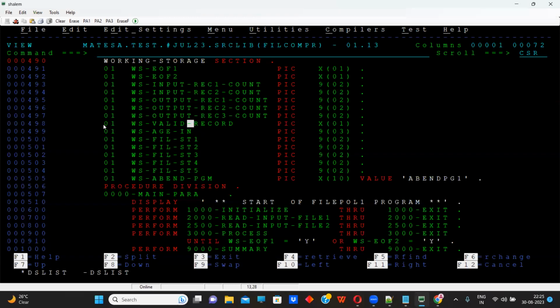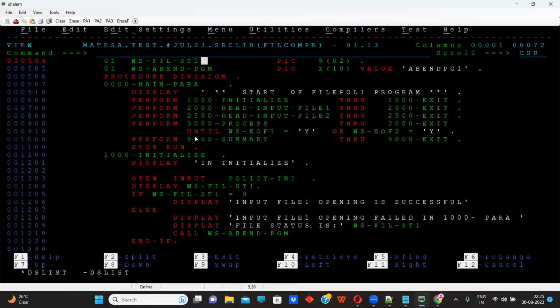And valid, if this part is required, meaning I did not perform this valid case, like whether all spaces or all. Maybe when you are practicing, you can add this para, okay? Then all these are extra things we don't need. So this is file status 1, file status 2, file status 3, 4, 5, because we have 5 files. Now coming to your main para.